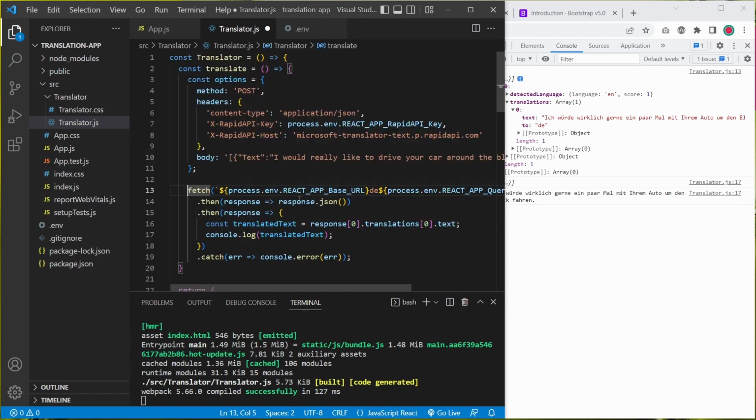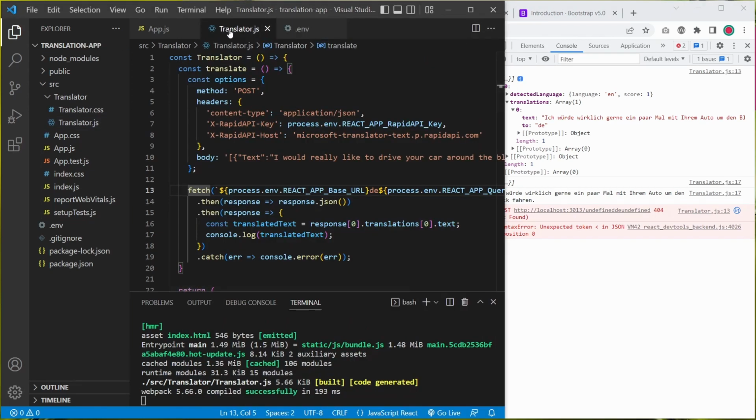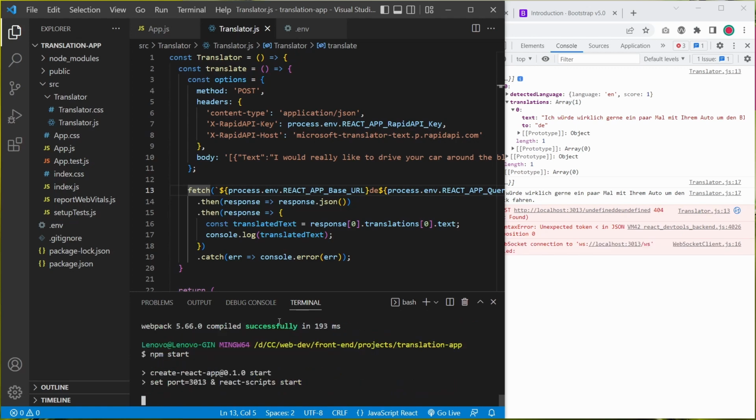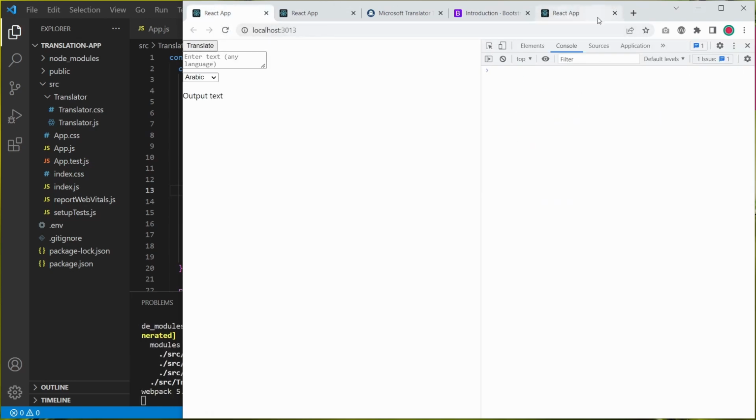All right, now I think this should work fine. If I save that, click translate. All right, we got a problem, got an error, undefined. All right, so when you add some environment variables, you're gonna need to stop your server, save, and restart it again. Otherwise, those variables won't be cached. So you're gonna need to stop the process, rerun it again, restart it again. Okay, and then you can just come here, and we're just gonna refresh, click translate, and there we have it.